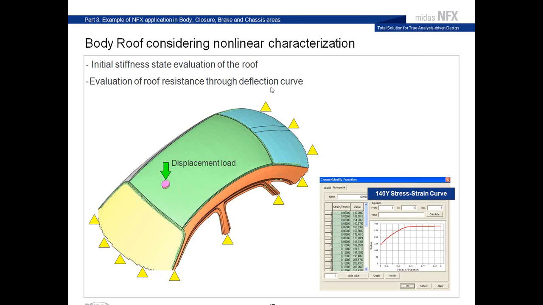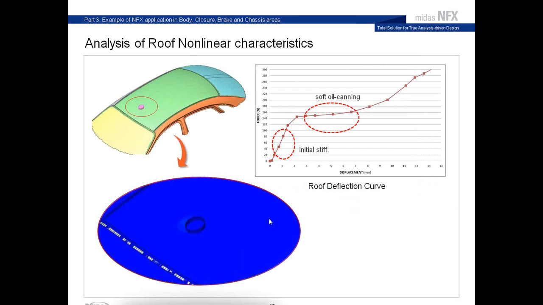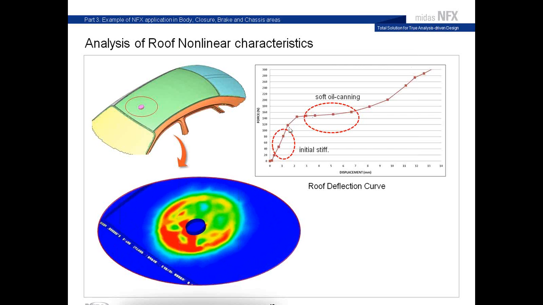Now the body roof. So this kind of simulation is also to improve the stiffness of the body roof, because you don't know if a rock will fall on the roof or not. This is a result. So you have a pushing of the roof in order to view what the nonlinear characteristic of this deformation is.